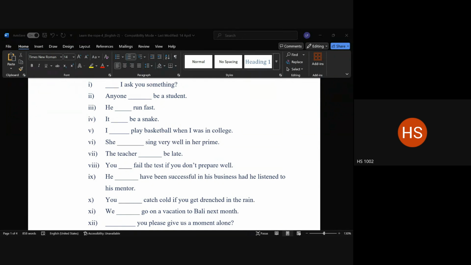They're all doing the same work. The function for each of them is similar. They're all modal verbs that are used to express permission, right? The modality of permission. But the difference between them is the different scales of formality. The modal verb can being the least in the formality scale and may being the highest. Could is formal but less formal than may. Okay. Then second one, anyone dash be a student.